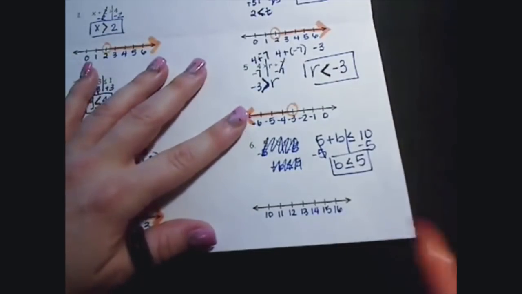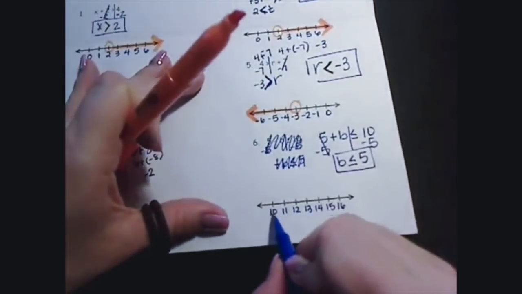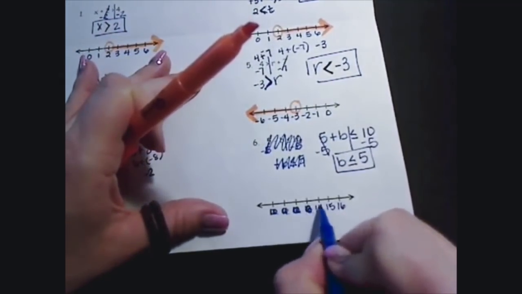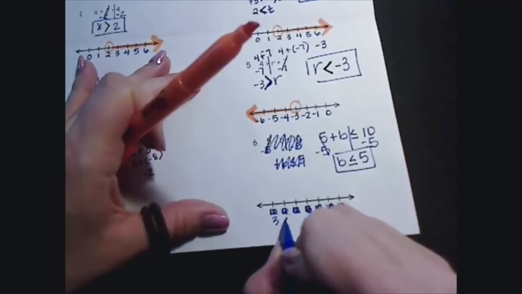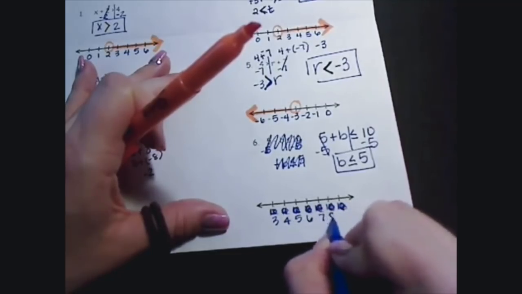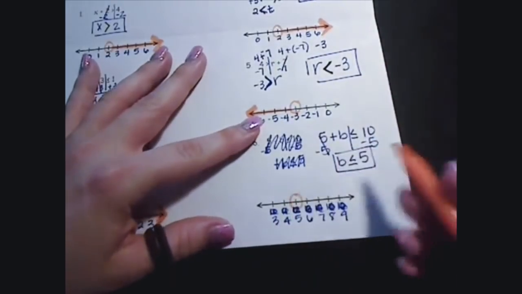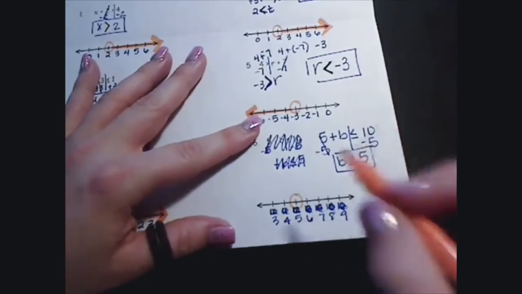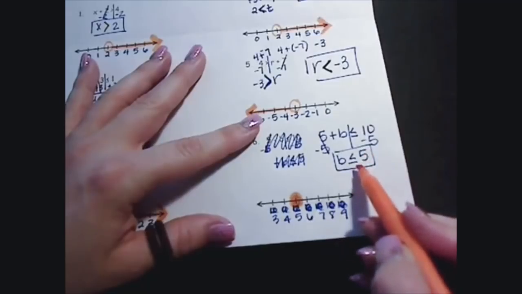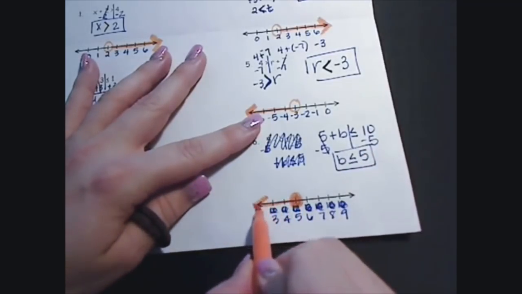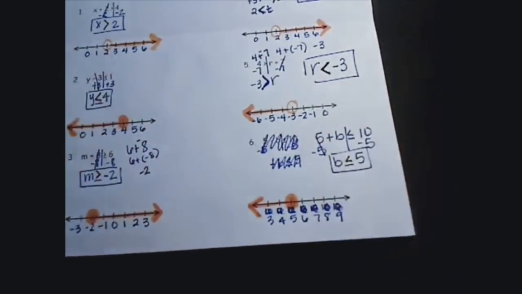Okay, now let's graph that one. So I'm going to put a circle on, these are the wrong numbers. Now that I change things, look at me go. Let's go with 3, 4, 5, 6, 7, 8, and 9. So I'm going to put a circle on 5. I want everything less than or equal to 5. So color that in, because it could equal 5, less than or equal to. And I want everything less than that. Remember, your arrow and your inequality symbol should point the same direction.